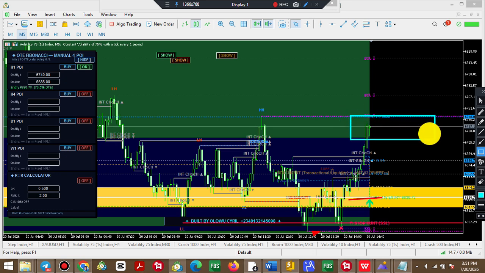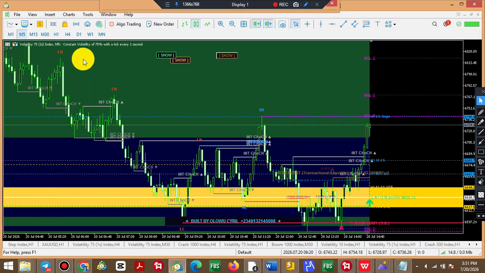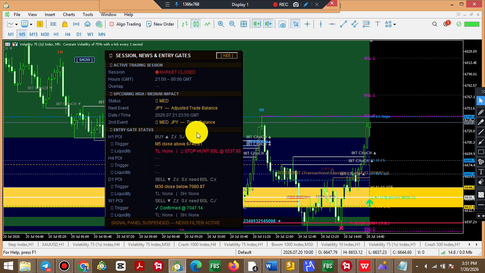So you can see now all this thing is creating here is called the reversal inducement, which is called transactional inducement. If it creates it, it can go up a little bit, then you see it rally back into that zone. Then we expect it to buy from there. All the same, just keep watching how it goes before you take the trade. But what matters most is we've done our analysis, because this is what we got here. It's telling us to buy.